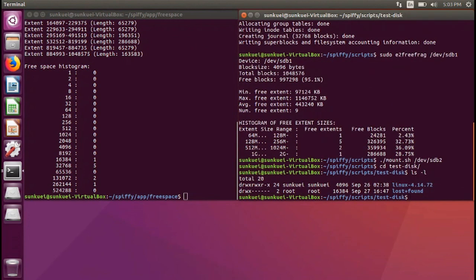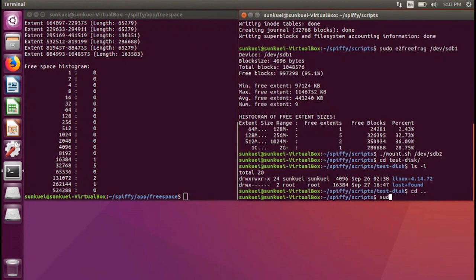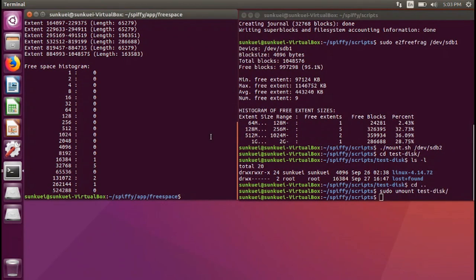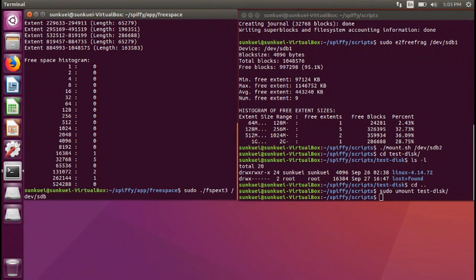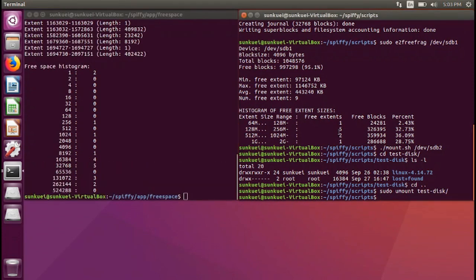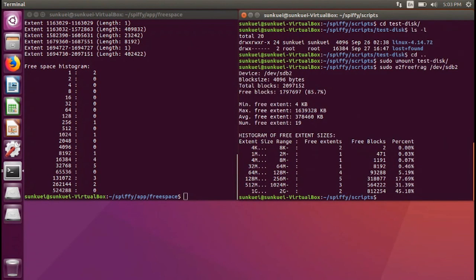All right, so now we have a secondary disk that has the whole Linux image within it, including the source code. So now we see the differences trying to get the free space for this particular partition. Then we should be seeing a much more fragmented file system. As you can see here, this file system is a lot more fragmented. And again, we can double check that all of the output is correct. All right. And the code for the free space tool is in the slides.